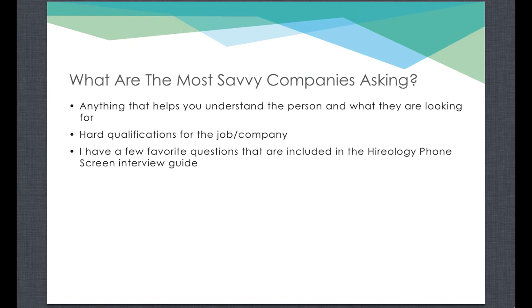I know earlier I had brought up paperwork, and that's pretty much going to be present in almost any job. There's always going to be some kind of administrative work going on. So if someone says that that's their weakness, that doesn't mean that they never want to do it or they're always going to ignore it, but it might not be something that they want to do 80% of their day. So I think it's a good thing to know what someone would enjoy doing most of the time and what they don't necessarily want to be a big part of their job without specifically asking for strengths and weaknesses.